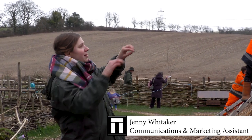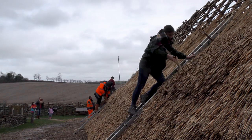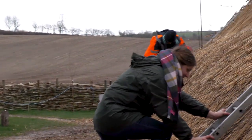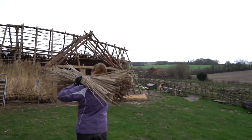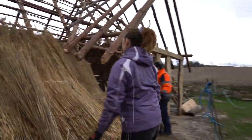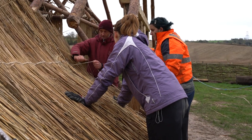I've tied it on to the hazel frame and I've tried to tap it out using the legget to get an even run of water, but now I've got to flatten out the reeds and tie again in a different way to secure them. It's very empowering to do stuff with your hands and make something, even bits not very well. So what we get is almost like a chain stitch, and it gives you the capacity to pull — the rope is just pulling straight across. So with each new bundle where you're on with the thatch, this gets tighter and tighter and tighter.